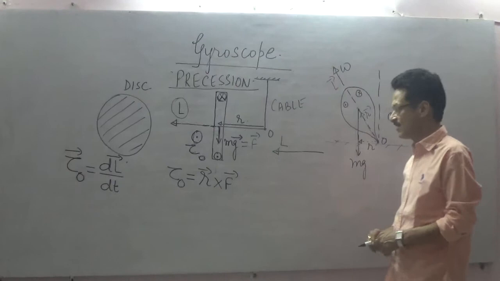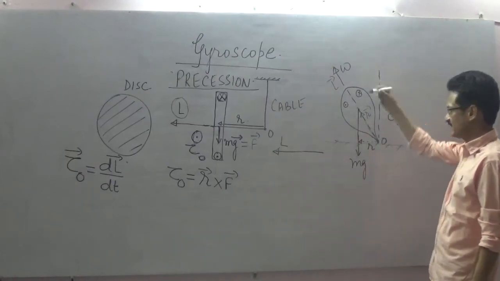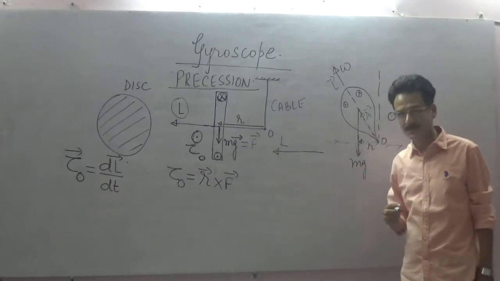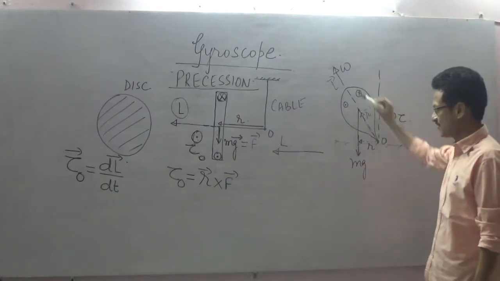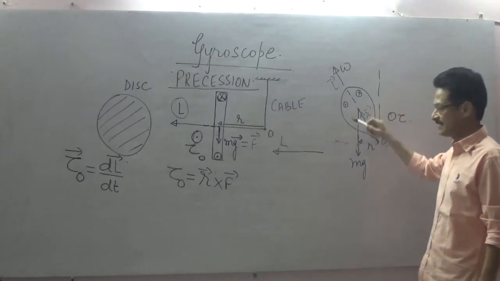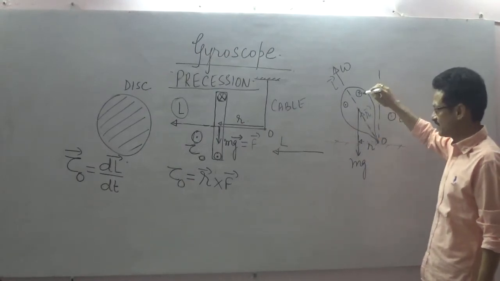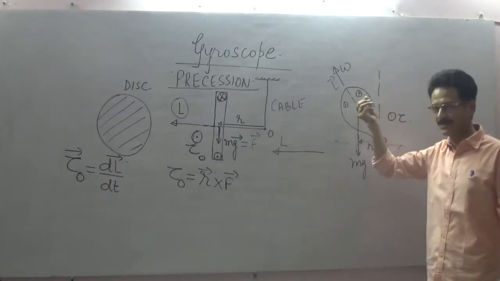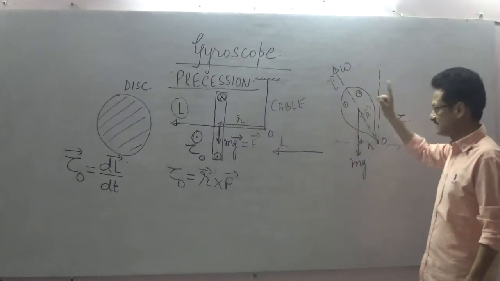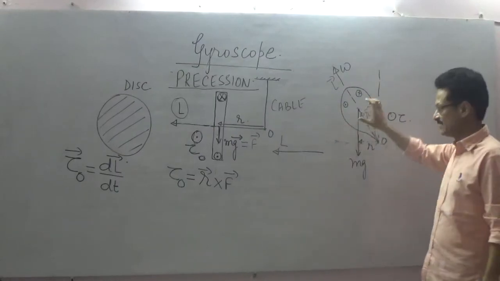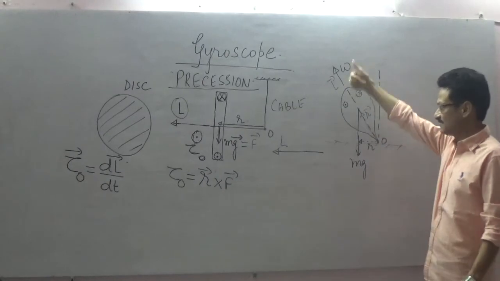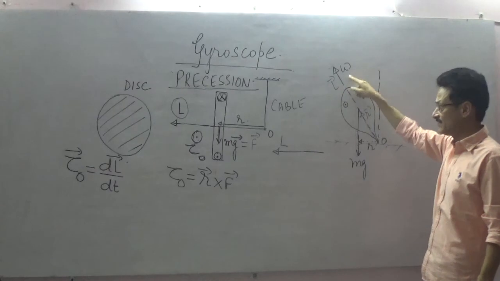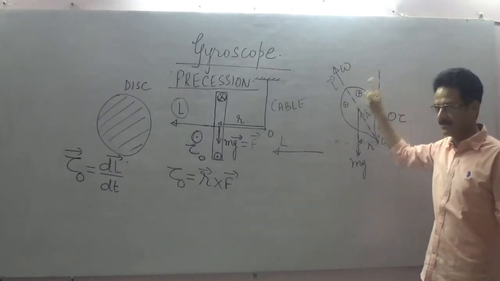Now, on the same principle, if you see this figure, this represents a rapidly spinning top. This cross represents that this point is moving into the plane, and the dot represents that this is emerging out of the plane of the whiteboard. If I curl my right hand fingers in this direction, the extension of the thumb gives me the direction of the angular momentum or angular velocity, omega.